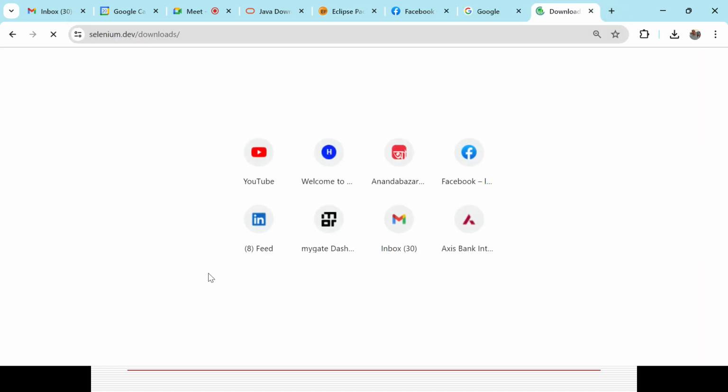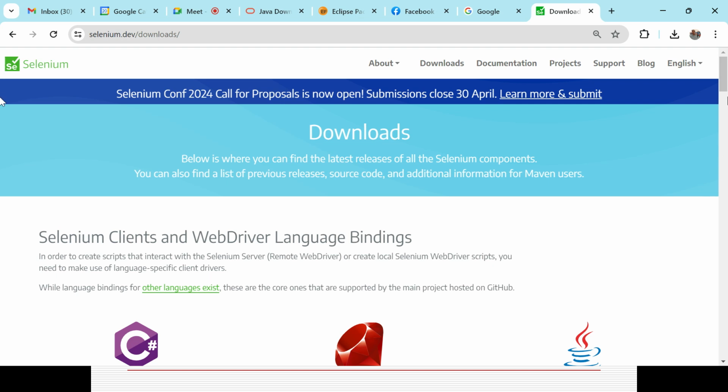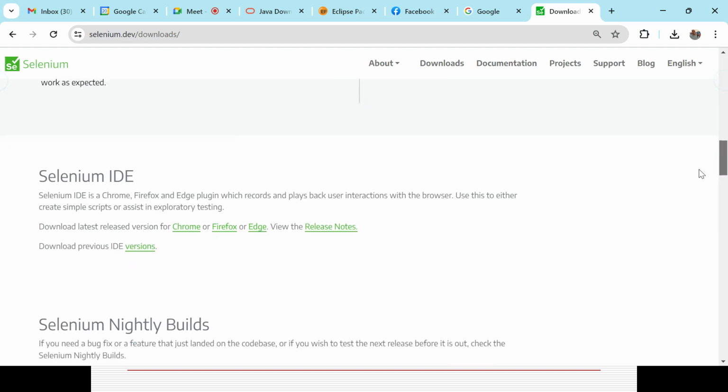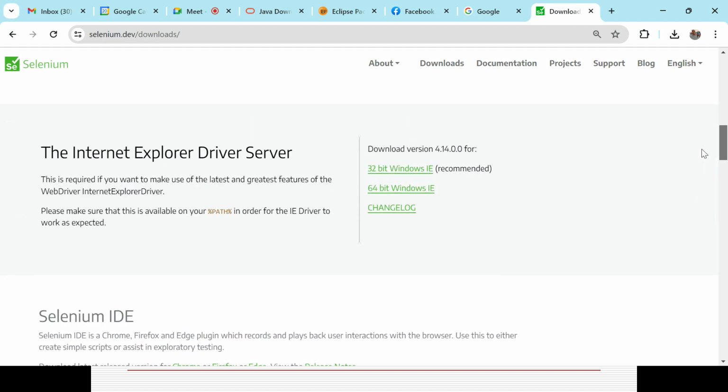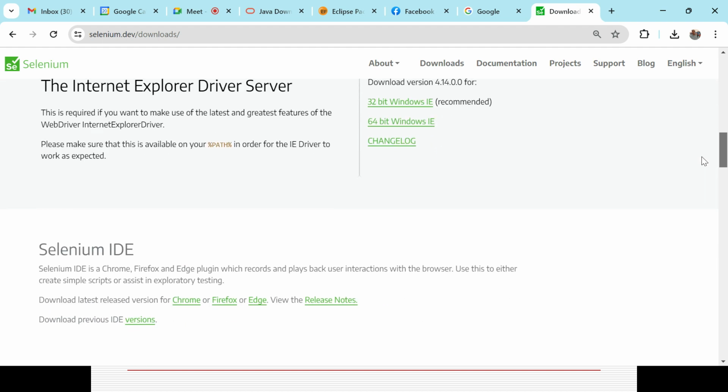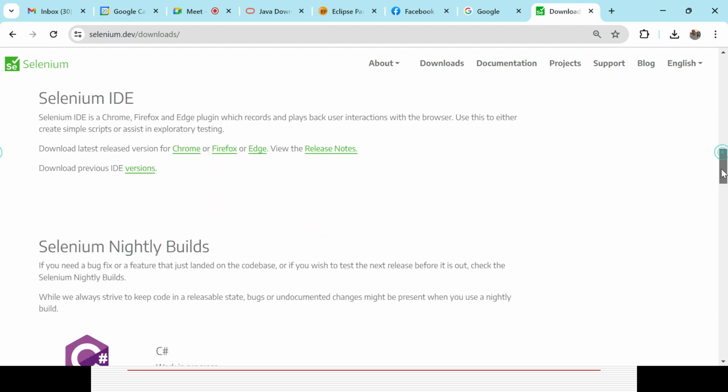There are a lot of versions, 4.19 is available, but I can still use the stable version, which is 3.14. I will also explain how to use version 4, but there is not much difference. Only a couple of things are different.